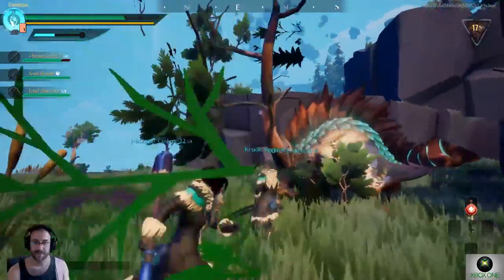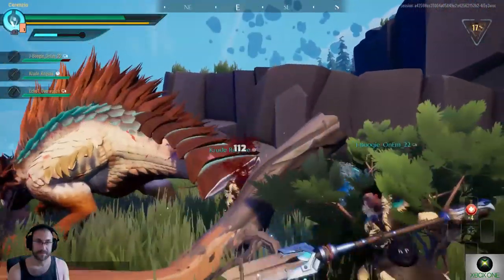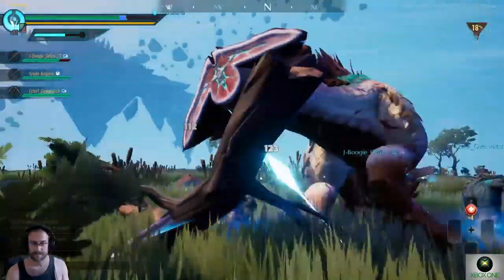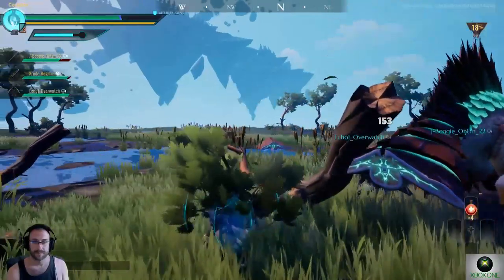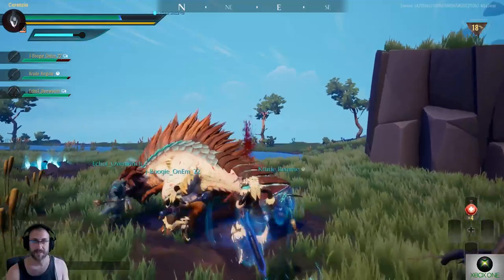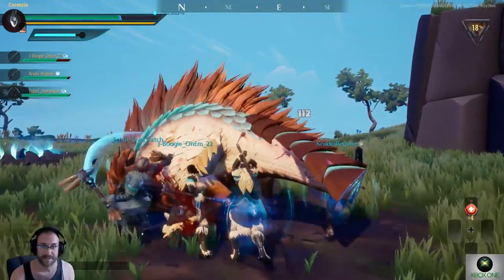Oh, he's knocking a tree down on us. That's awesome. Not entirely sure what I just did. I think I released some kind of shield.